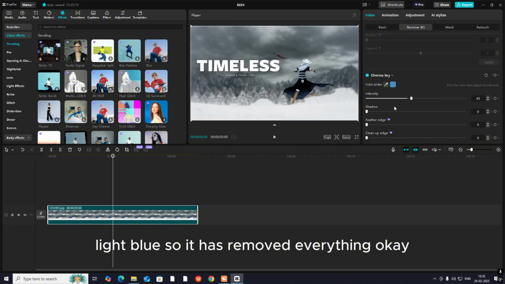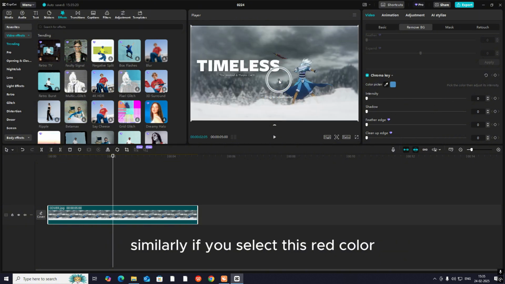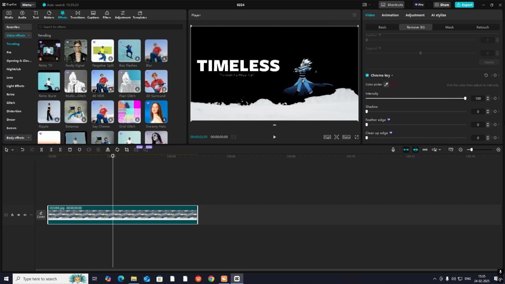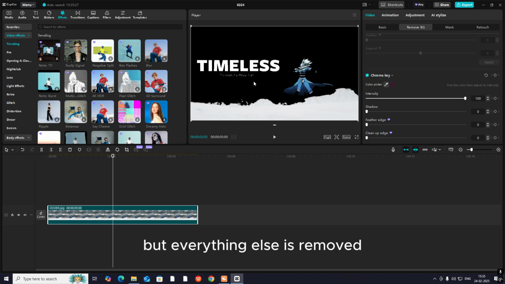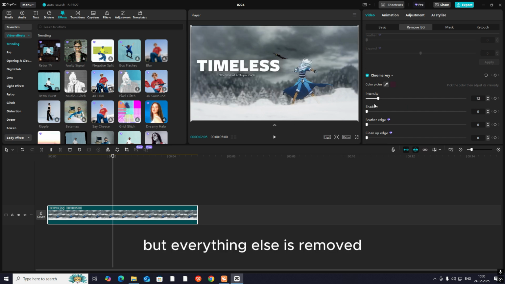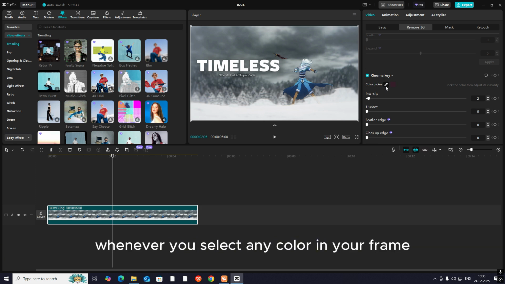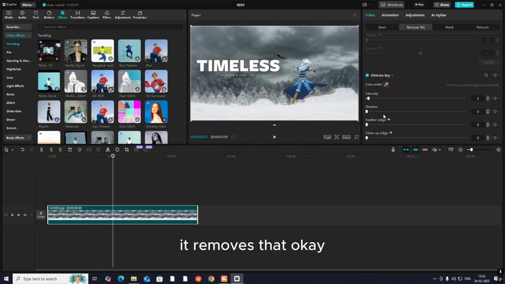Similarly, if you select this red color, as you can see, the white part is there, but everything else is removed. So the color picker basically removes whatever color you select in your frame.